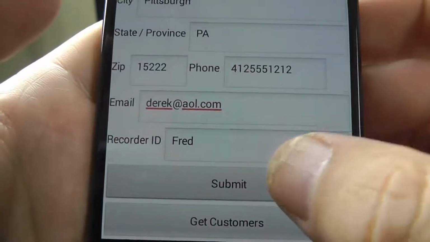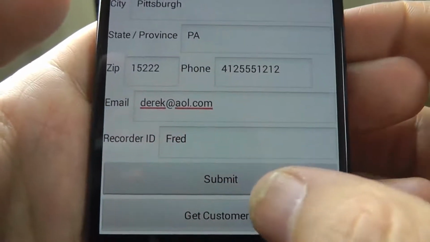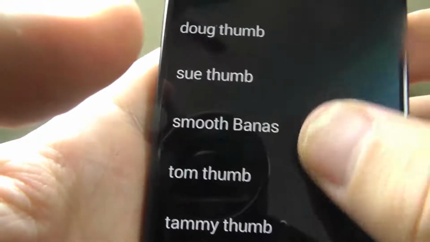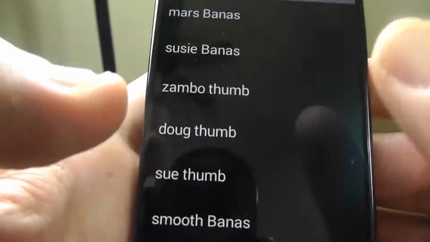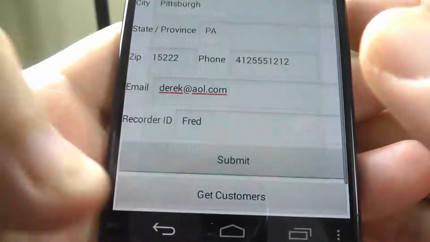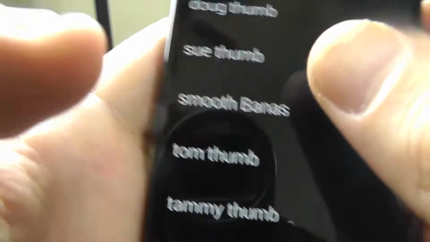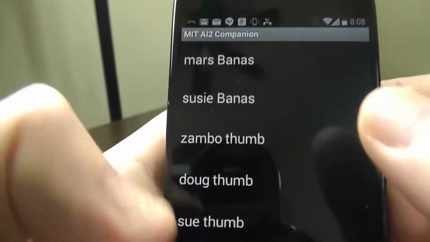And not only are you going to be able to submit information, you're also going to be able to get those customer lists from the database. And then on top of that, you're going to be able to update that data. So pretty much everything that you could ever want to do using PHP and App Inventor and MySQL. So let's go take a look at how we're going to put this together.